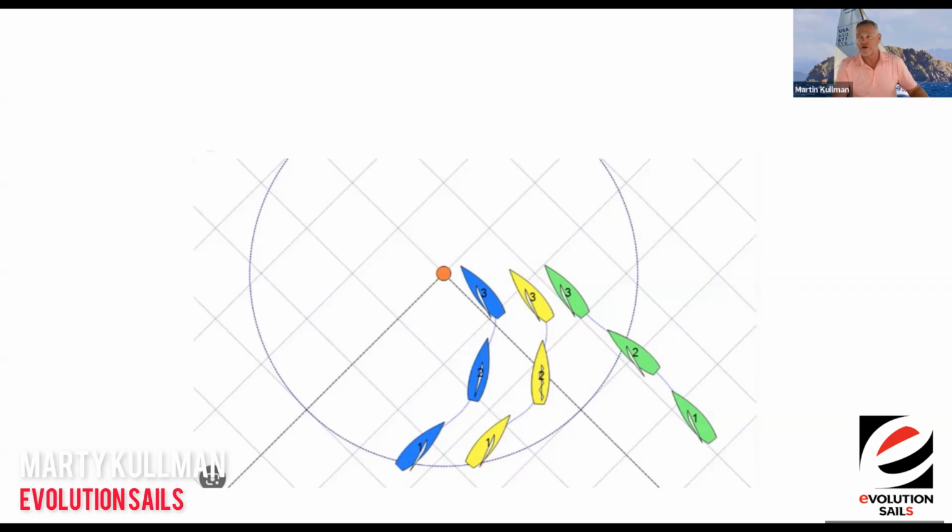Right? So the lower you are in the pecking order at the windward mark, the farther out you have to go on that starboard layline. And that's exactly what happens. So the small fleet windward mark is different than the large fleet windward mark by quite a lot for that particular reason.